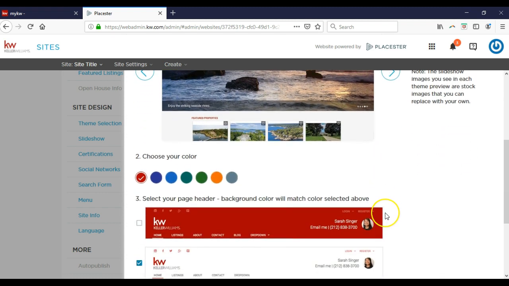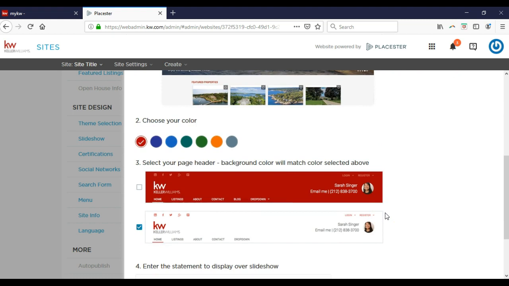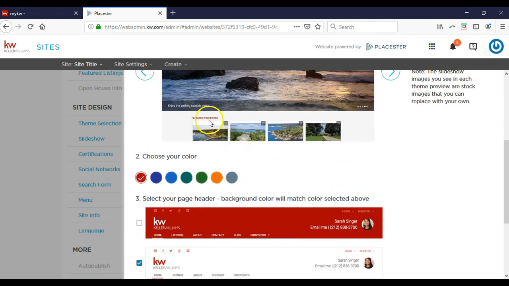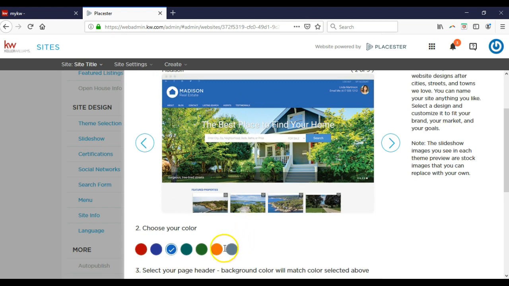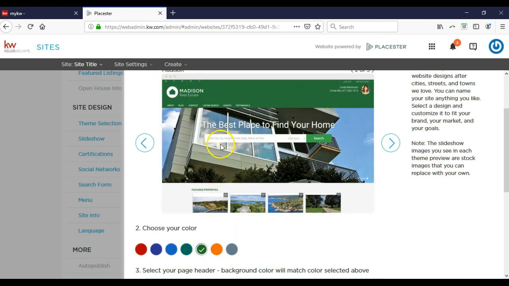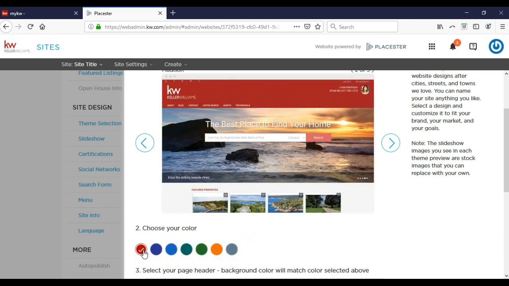All right, now scrolling below that, then we can actually choose our color if we want to. Not only will this color update all the different text on here that has different colors. If I click on this, for instance, the blue, then you can see how this changed out with some of the blue info, or if I click on this navy, it's kind of a navy greenish color, then that'll update on here too. I always like to leave it as red just because that's kind of the KW red to utilize.